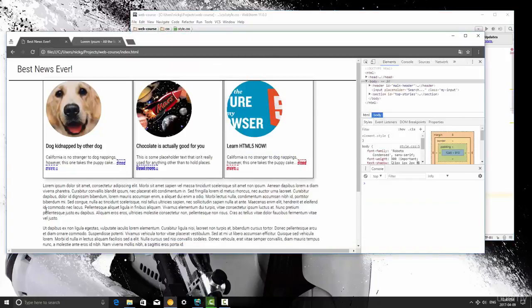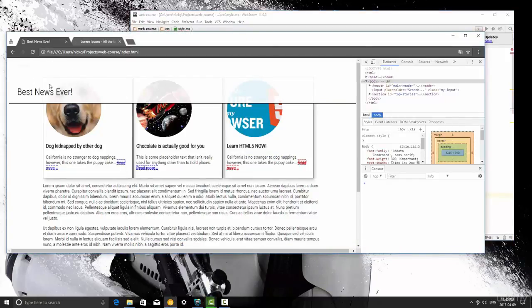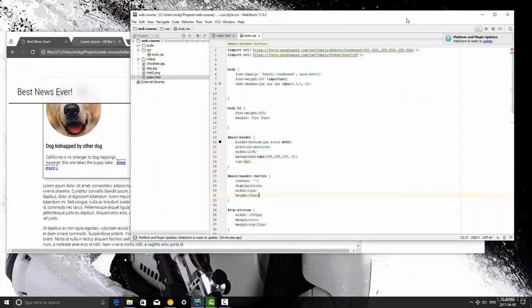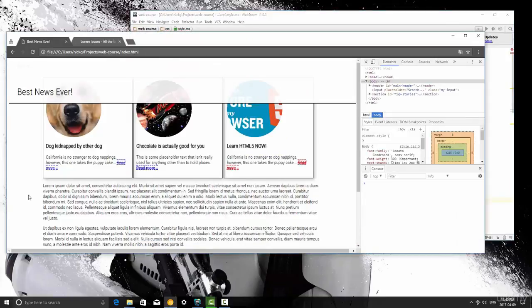I'm going to save it and refresh, and again, nothing happens except it pushes everything down, but you can't see it itself yet. So here's where we're going to define the background. In this instance, it's going to be black. We just want to create a black rectangle to the left.